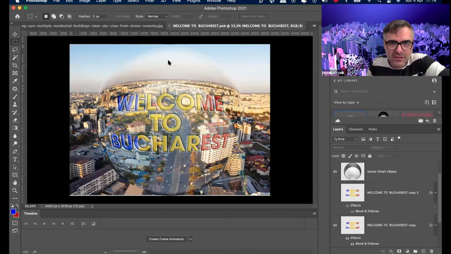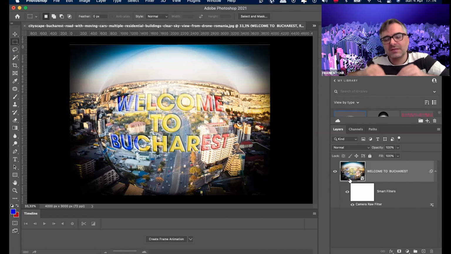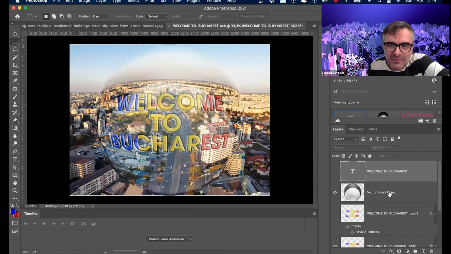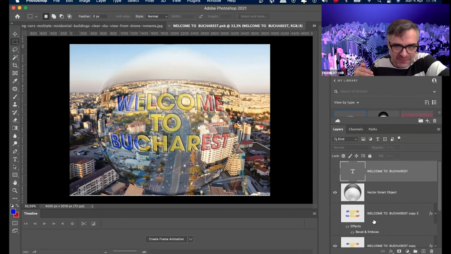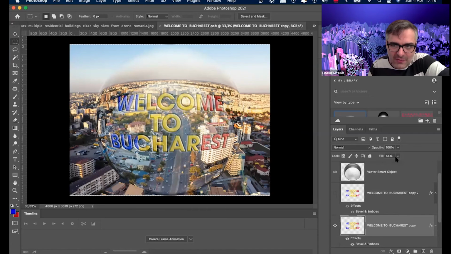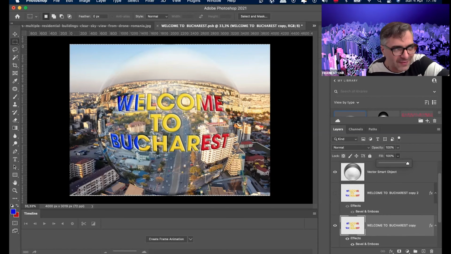This icon shows that this is a complex layer that can be edited. If we double click on it, we will see the layers that we created before. If I go here, I can make this more visible, like 100%, and our welcome to Bucharest text is becoming more visible.